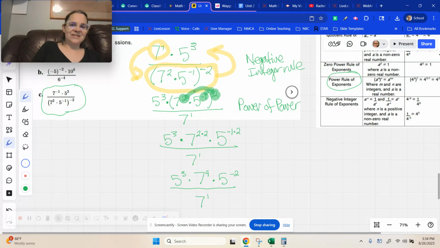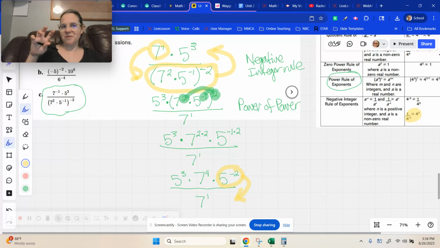Okay, and I'm going to go ahead and use the negative rule again, like I did way up in the first step. I'm going to use the same color. Here it is, negative exponent in a fraction. This is the upstairs downstairs thing. And it's on the rule sheet right here. See the negatives in the bottom of the fraction, and then it goes to the top, and then they write it as a whole number.